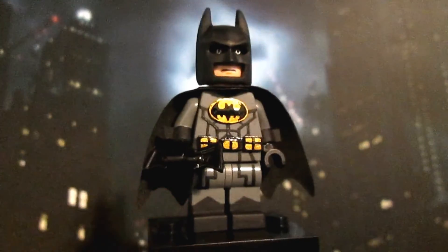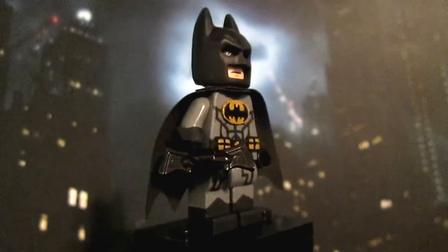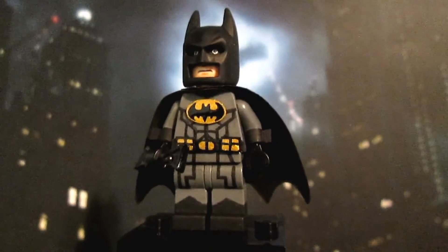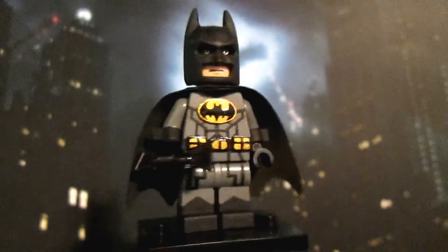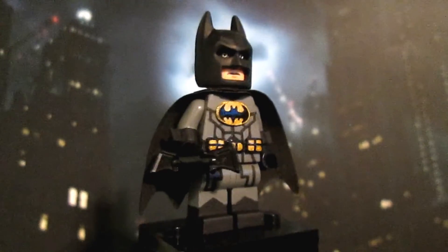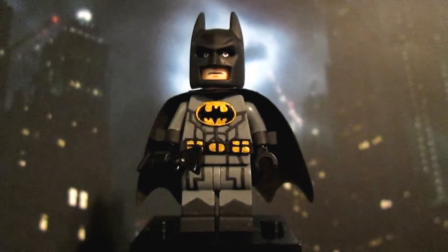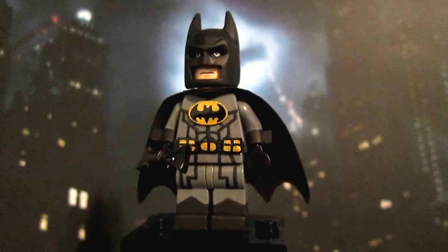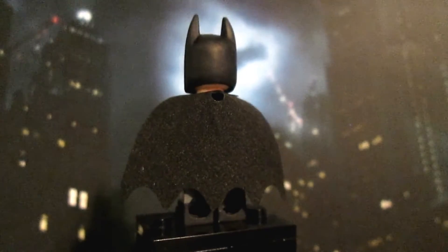The batarang is a normal batarang but I trimmed it to make it shorter. I don't remember the person who came up with that batarang idea, but shout out to them — I know it's a YouTuber who makes custom figures. I'm sorry I don't remember the name; I don't want to give a shoutout to the wrong person.